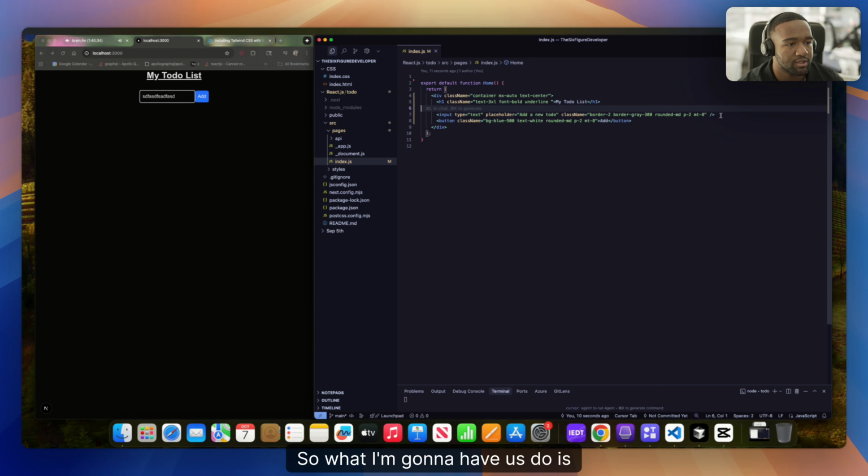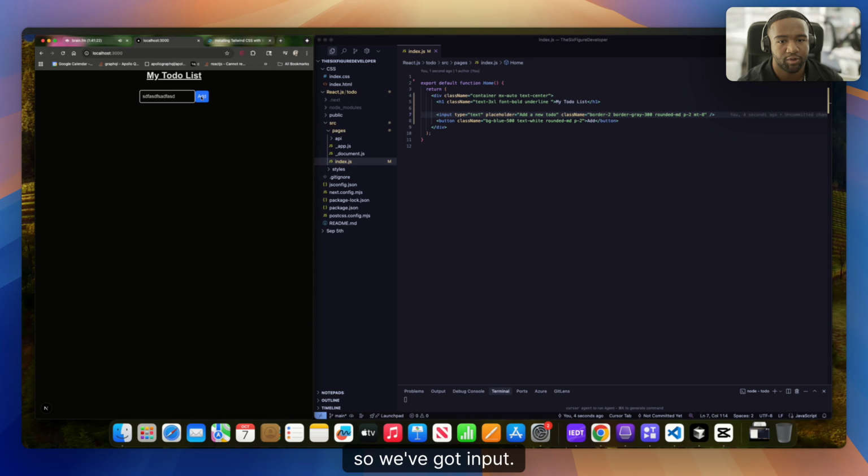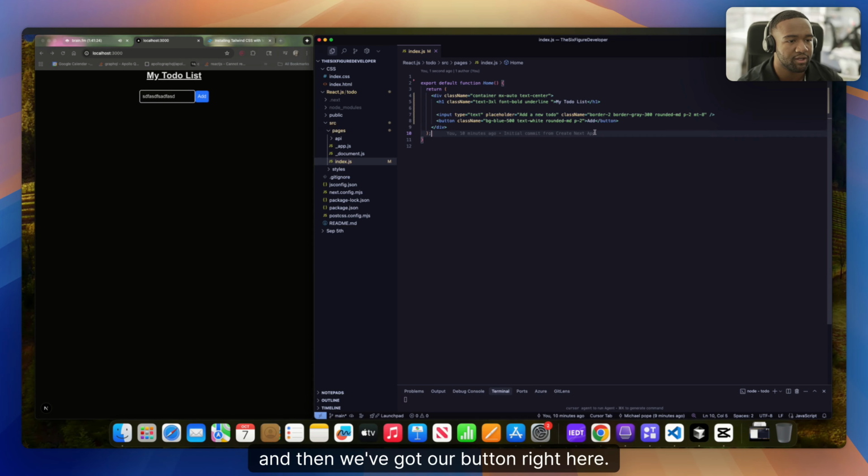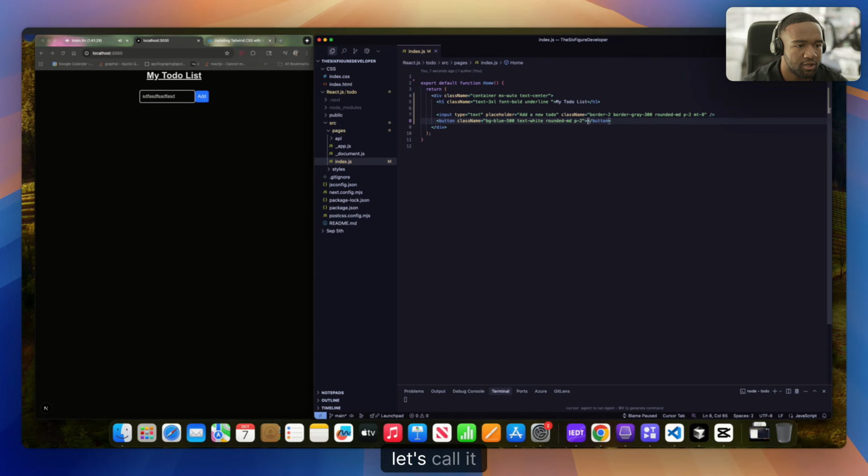Oh, yeah, let's give it some more padding then. Let's do p-4. Oh, too much. 3. I guess we could stick with 2. That's fine. Let me see it without the rounded though. Yeah, better with the rounded. Okay. All right, cool. So we've got our input, and then we've got our button right here. And let's call it Create To-Do, so that, there we go.